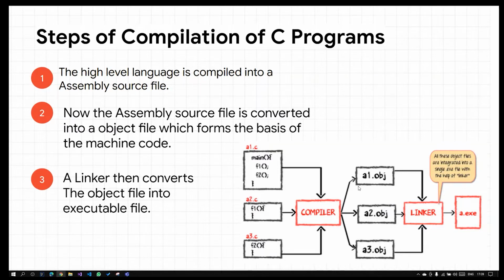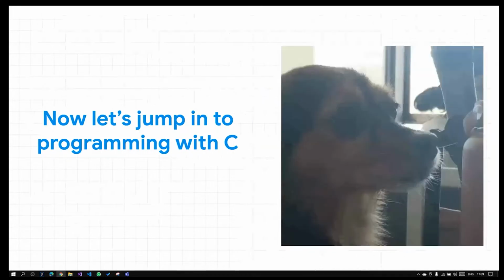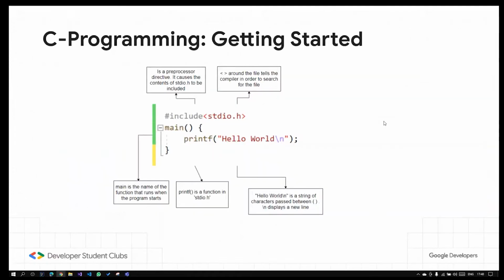This is one of the very important things that you need to consider when you are compiling C programs. This is the overview of how exactly a C compiler compiles a .c file into an executable file, and then the output is written on the screen. So this is the complete process. Moving on, we are jumping into programming with the C language. In any language, the first few lines of code that we write are hash include stdio.h, and we have a main function, and in this main function we print whatever desired output we want, for example hello world, or whatever statement or strings that we want to enter.